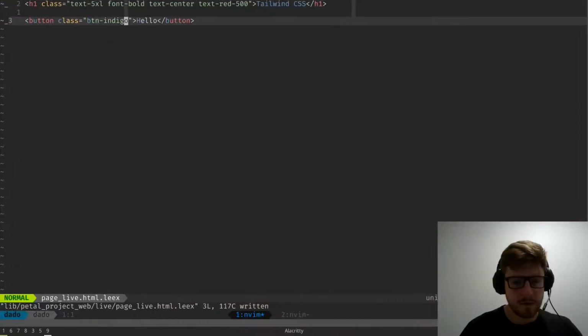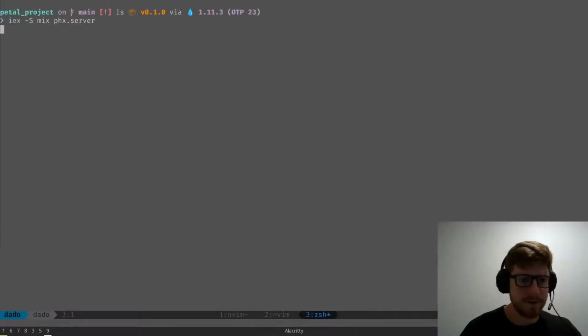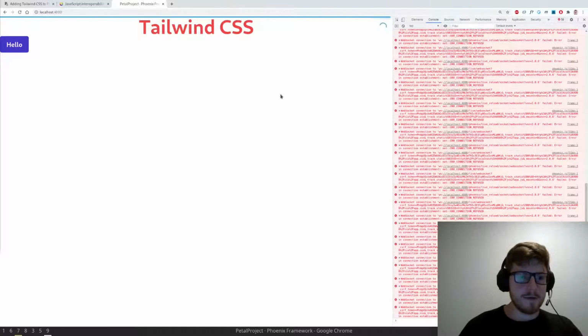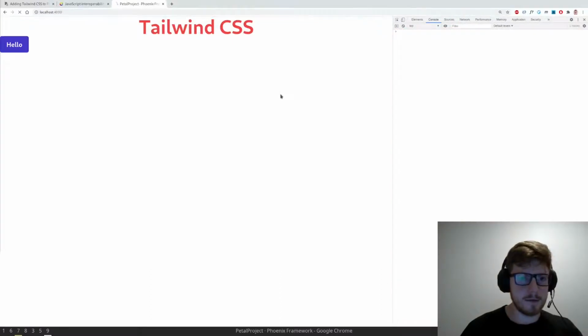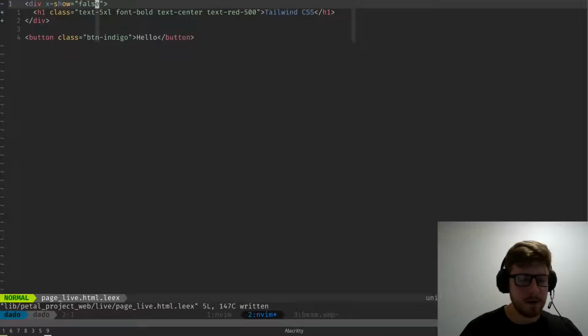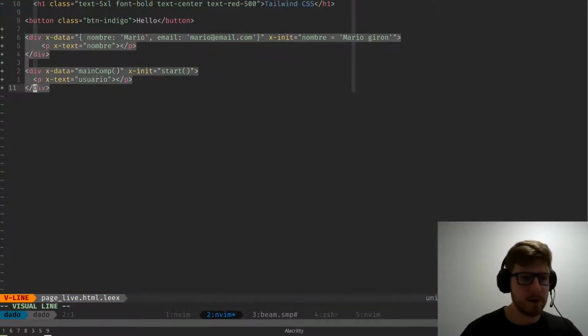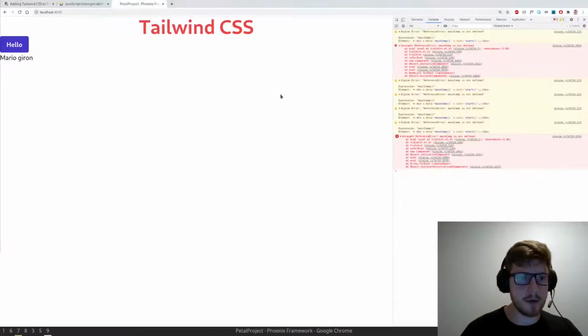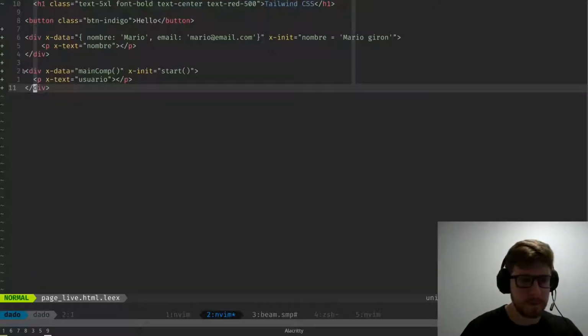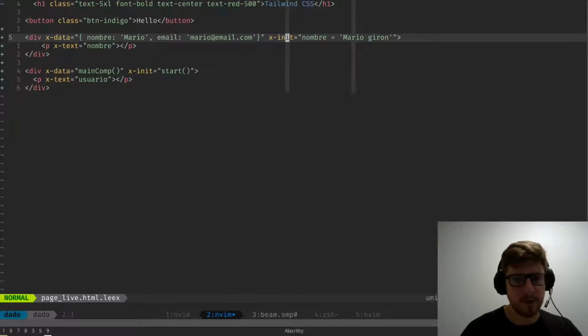What's this? Yeah, I don't think that we need to start our application server. So let's go back, and yeah, I think we need to create actually x-model. There we go. I have pasted this code here at the bottom, just to be sure that we have Alpine working, and as you can see, we have Alpine working because it should paste just Mario, and because it ran this init, it's now going to post Mario Giron.